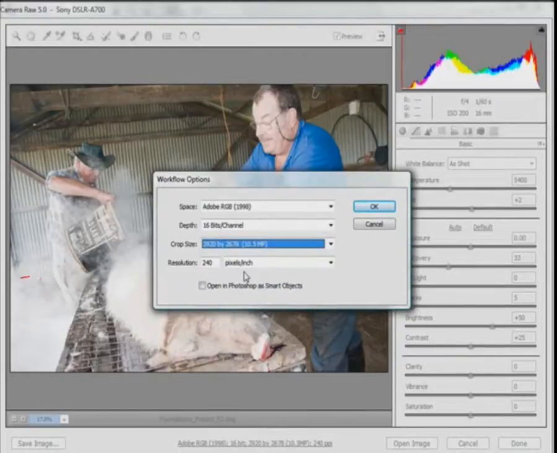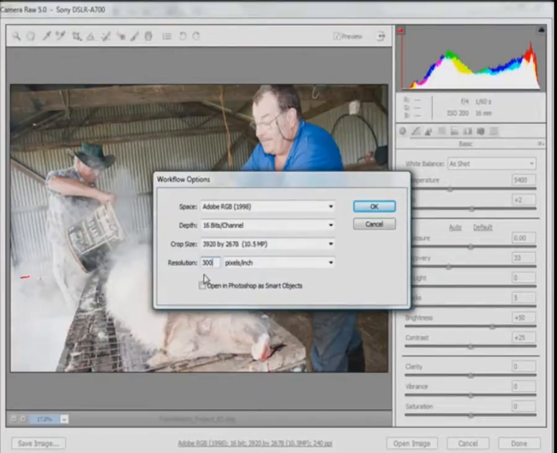And the last thing that we have in this list is the ability to select the resolution. This is the spread of the pixels per inch. Generally speaking, this is set at 240. If you're going out to magazine work though, a lot of editors want you to use 300 pixels per inch. Keep in mind that a digital file has no physical dimensions. In other words, it doesn't have dimensions in terms of inches or centimeters across and down. It actually has a bunch of pixels, and how those pixels are spread per inch is the way that the final dimensions of that file are determined.